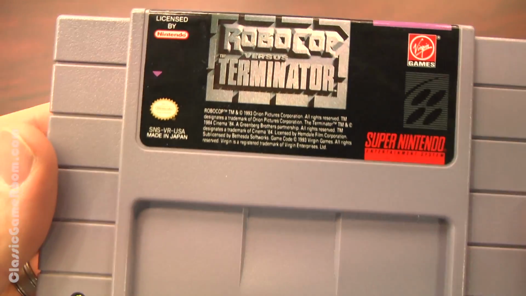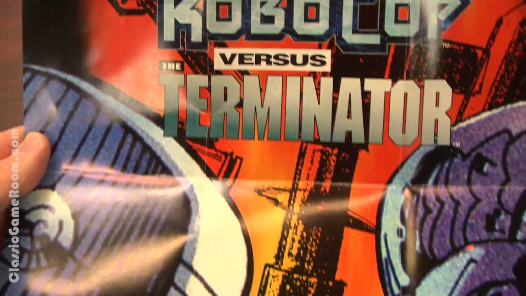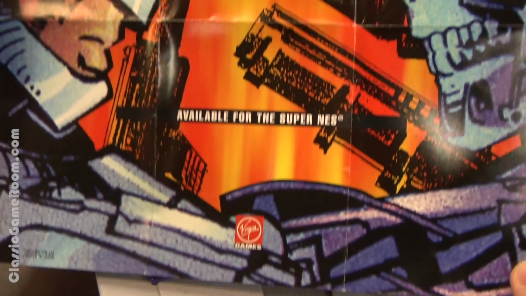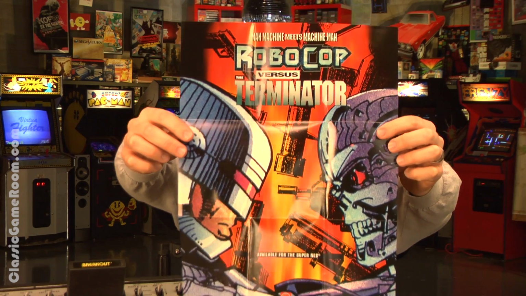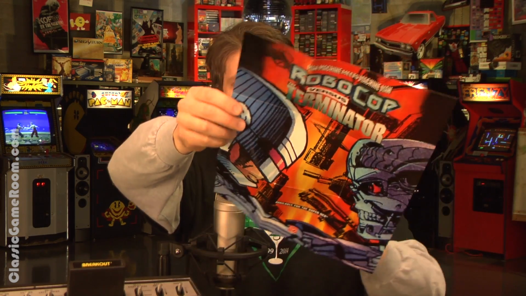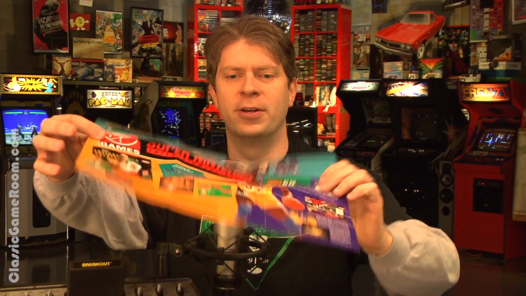If you're gonna try to make a case for why this version of the game is better than the Genesis one, it would be the packaging, the screaming sounds, and this incredible poster. Here's what the poster looks like: ROBOCOP versus the Terminator. And on the other side, it's just Super Nintendo with some basketball player. I have no idea who that is.